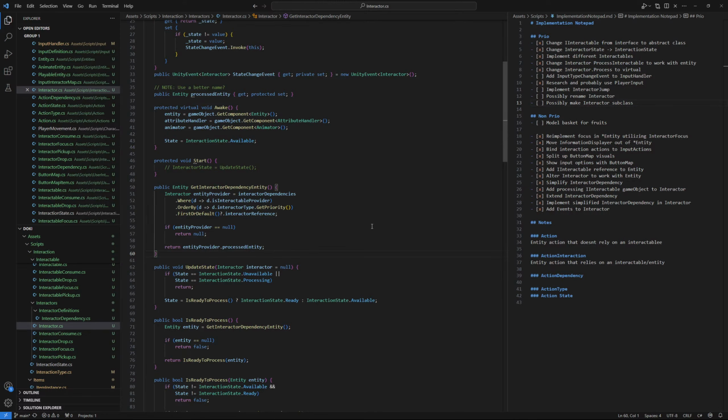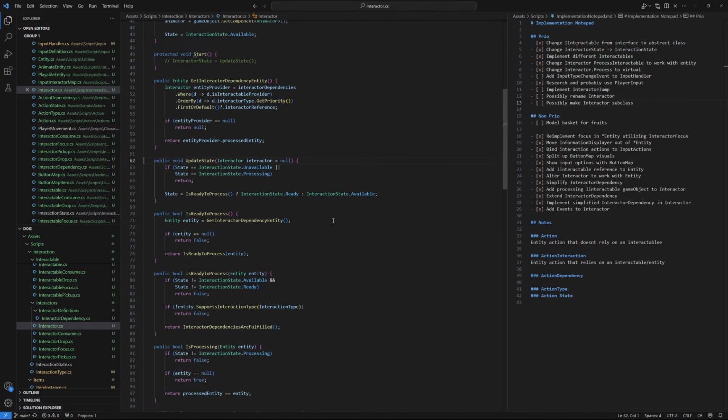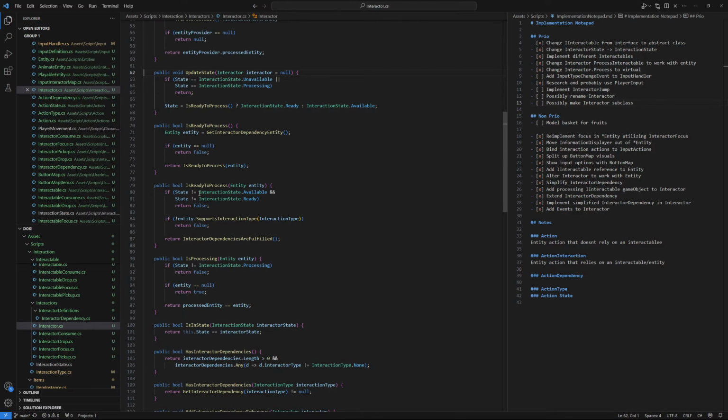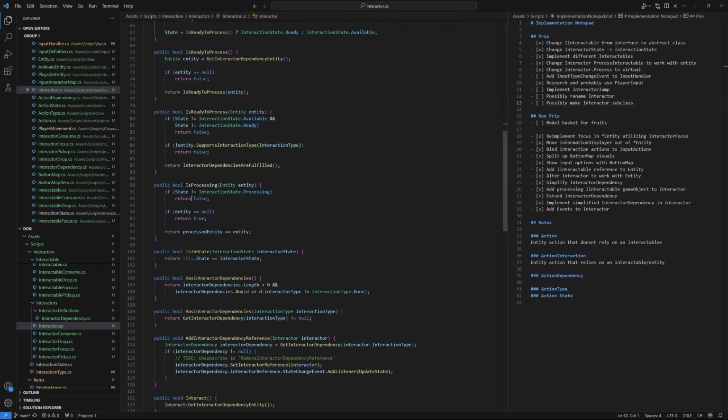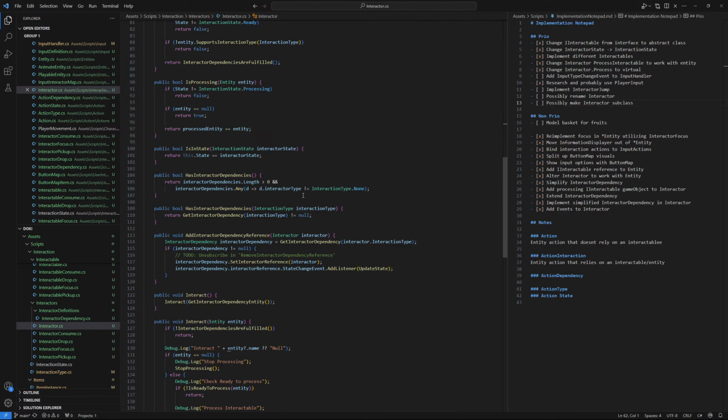Nah, the action won't need this one. The question is, however, if it's going to have it but always return null. I'm not sure. Update state. This is something I want to clean up as well. It's ready to process, it's ready to process, is processing, is in state. It's a little bit all over the place, and I'm certain it can be simplified quite a lot.